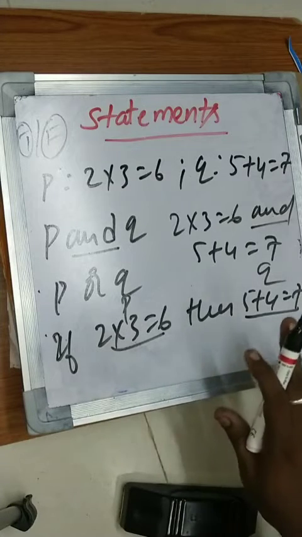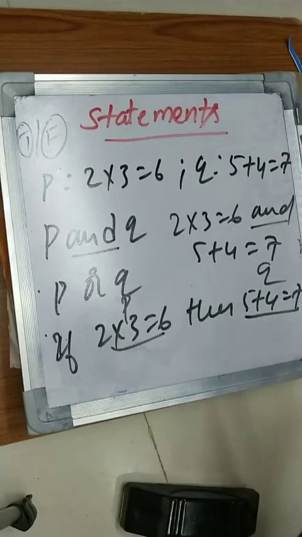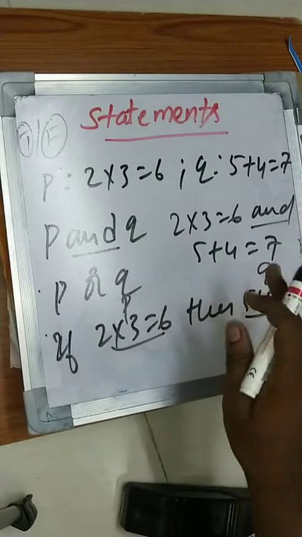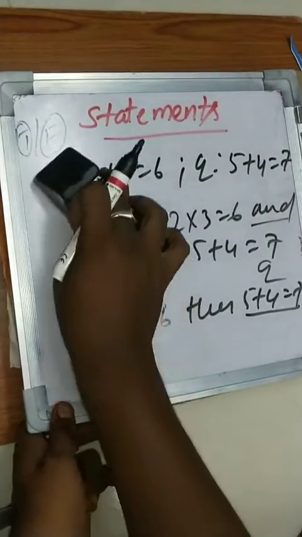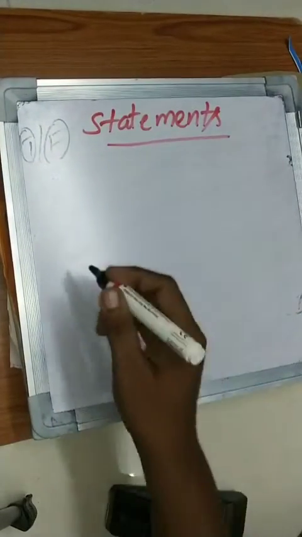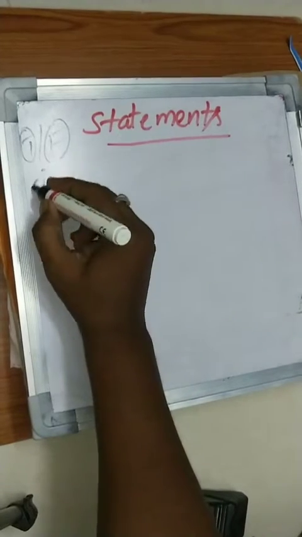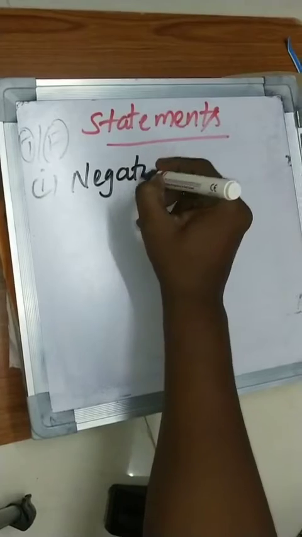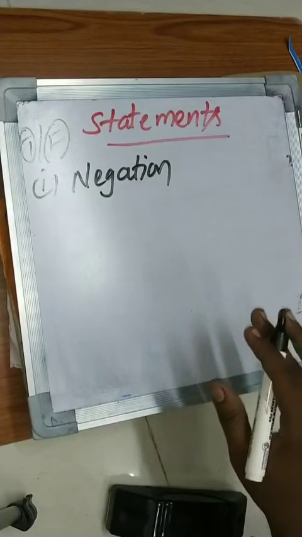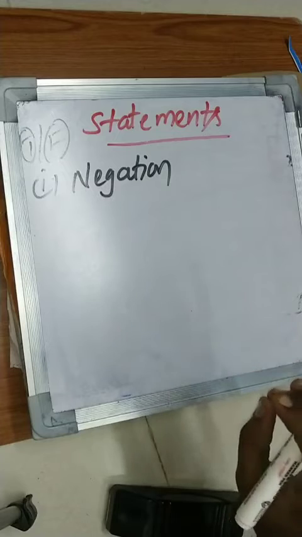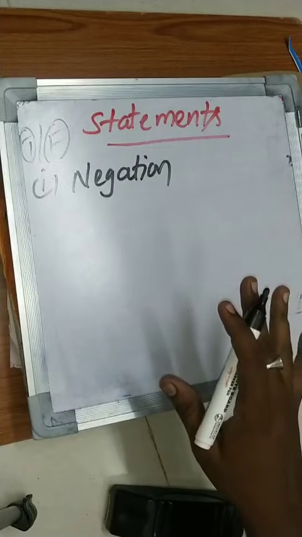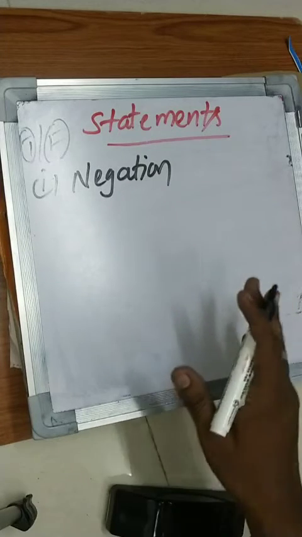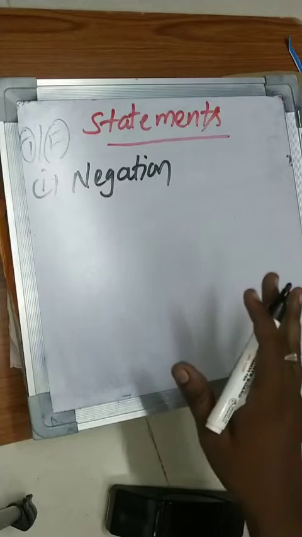So here first we need to understand how the statements are connected by some connectives. These are the different types of connectives. There are some basic connectives. Let me start with them. What are the different connectives in the statements? The first one is negation. Negation is the first connective in the statement. Simple, negation means nothing but negative, as you have in your English. For understanding purposes I am just comparing with the language, so don't take it in a negative sense.